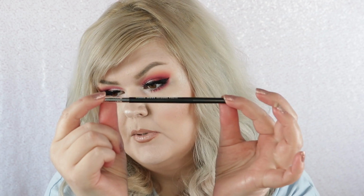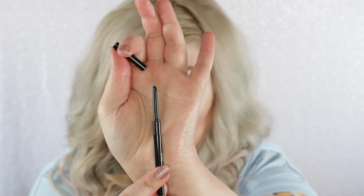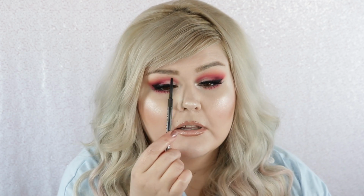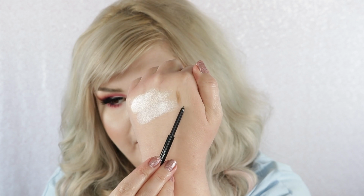So just like most pencils like it, it's got a spoolie, it's got the top, it's nice and thin and precise, which I love because one of my brows kind of dips up more than the other one. One's more straight and one dips up, and I like to make them even and more straight because it's just too much work to give the other one a swoop, and I like straight brows. I'm down with it. A brow pencil like this will be really great. I'm going to swatch this. Oh no, she's got some pigment. Good. Right there. I think that's going to be perfect.